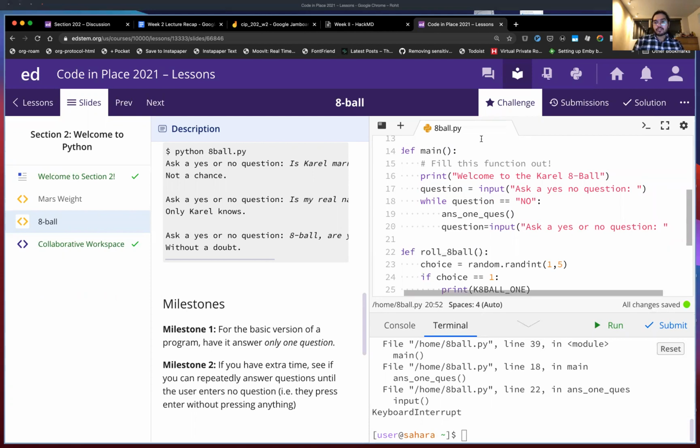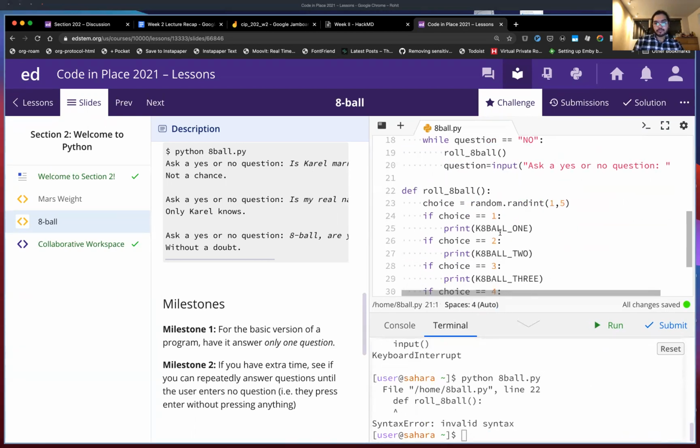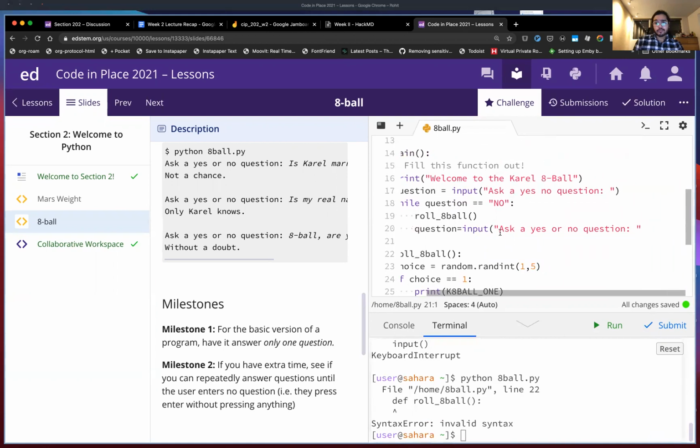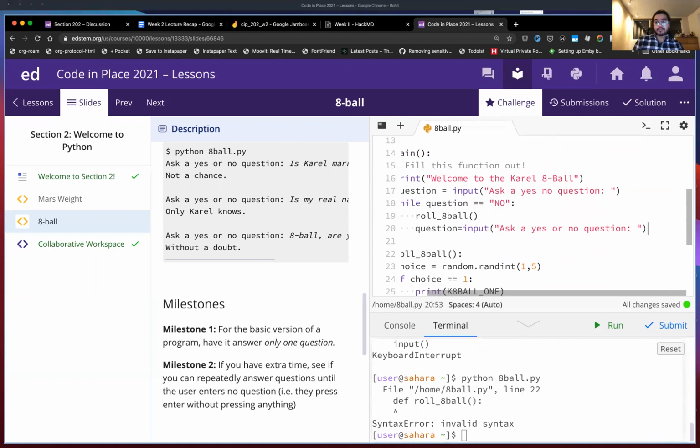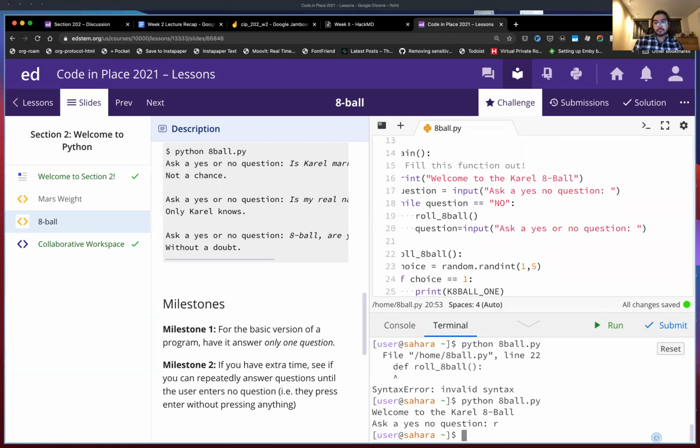We'll stick with our original roll 8-ball. Let's go for it. All right.